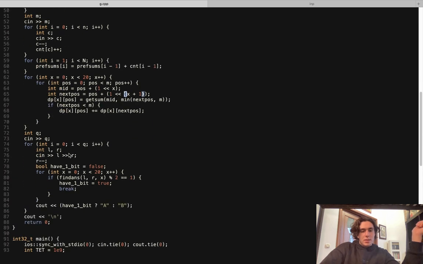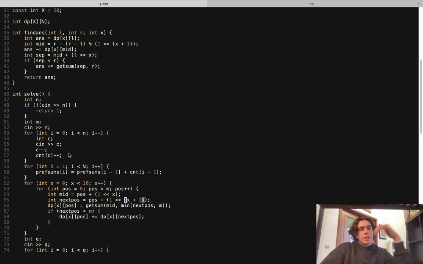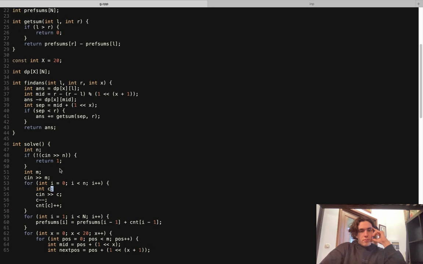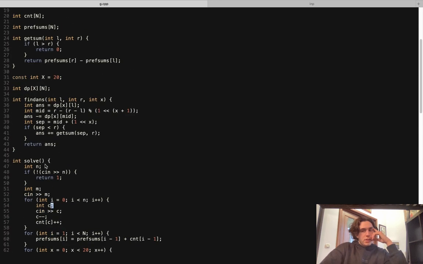Next pass is less than m. Then we add it. Seems to be perfectly correct. If L is more than R, we return 0. Otherwise, we return the difference. Okay. Yeah, seems to be correct. Everything is fine.